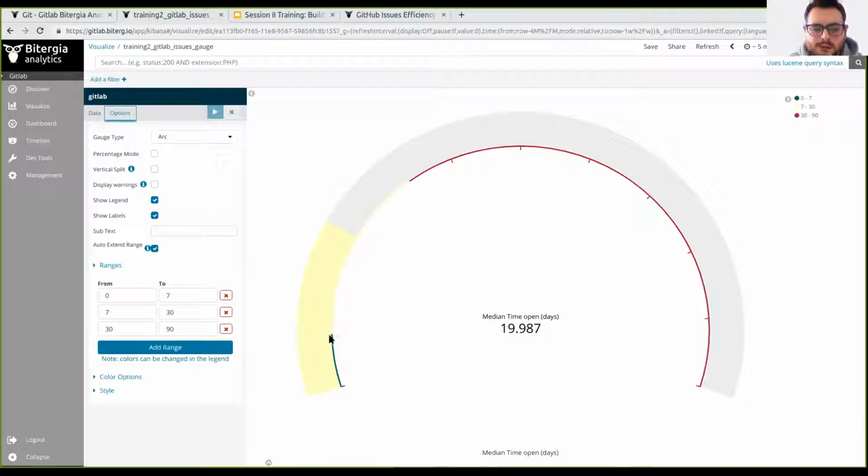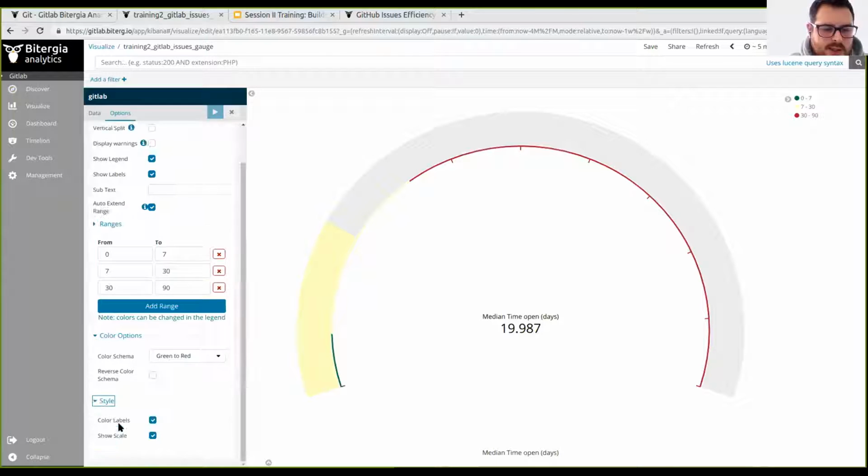So you can define a threshold, well, in this case, two thresholds or more for measuring time open days, and automatically the gauge will fill up to that measurement. Also, you have here some color options and some style options.